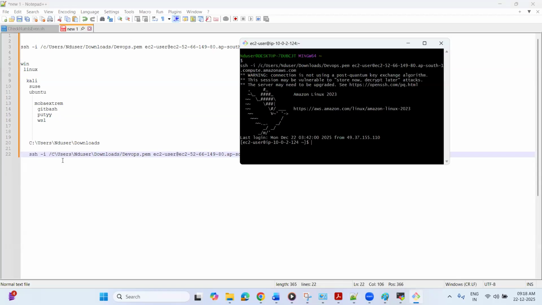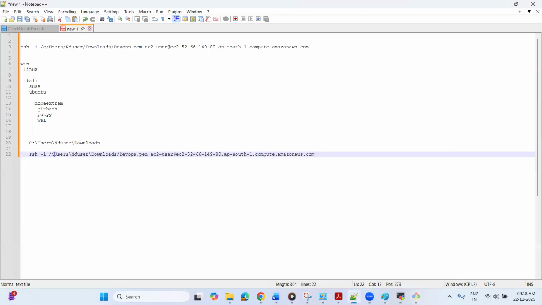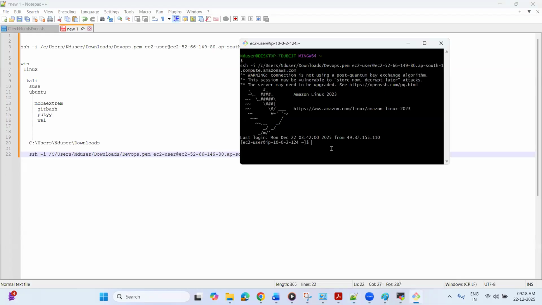I gave backward slashes here; you should give forward slashes. Yes, like this, same.